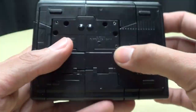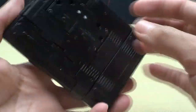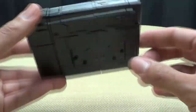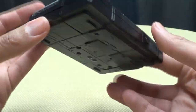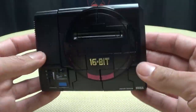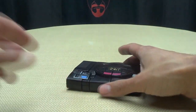The underside, it's all pretty compact. You would never know this turns into a robot. I mean, besides all the panel lines, there's nothing really giving it away that there's a robot in here. So, it does its job, and it does it well. It's very, very cool. As you can see, it is quite small.